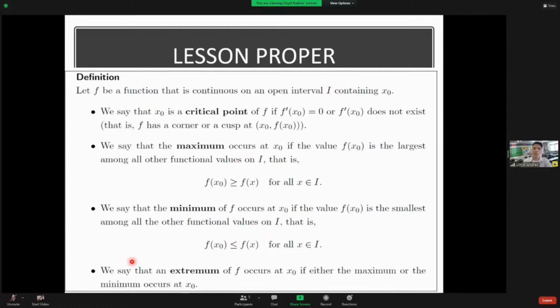Then, the word extremum. We say that an extremum of f occurs at x sub 0 if either maximum or minimum occurs at x sub 0. Ang kaning term nga extremum actually is a general term para sa maximum or minimum. When you say extremum, pwede siya maximum, pwede po siya minimum. Kung wala pa kakabalo ba, kung maximum ba siya or minimum, extremum ang mong gamiton na term. Pero kung pinakadako siya, maximum na imong gamiton. Pero tapos kung pinakagamay siya, minimum. Pero again, kung wala pa kakabalo, kung maximum ba siya or minimum ba siya, extremum ang gamiton nimo nga term. So, moray pasabutan nga term.